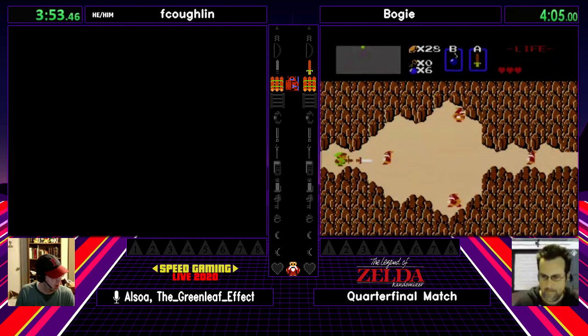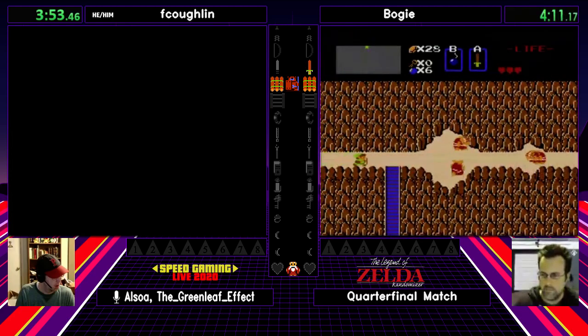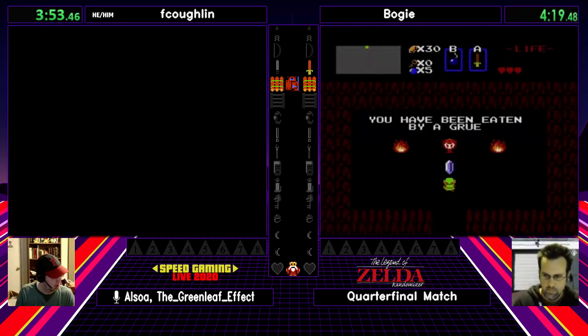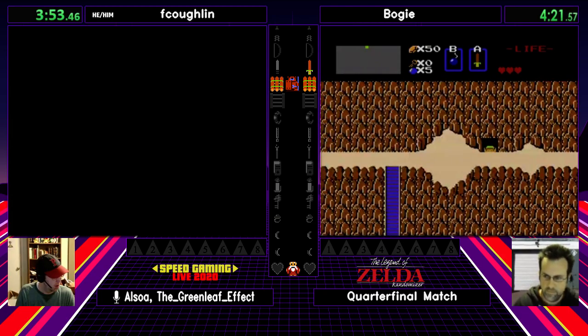Yeah, I don't imagine Fred is going to check that until probably when he goes to do his level 5 check. And that's the thing with the mixed style overworld, you don't necessarily know what you're getting quite yet. So that's going to be a huge early advantage for Bogie.